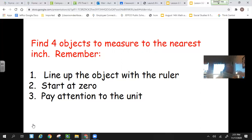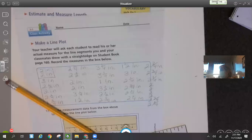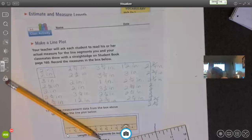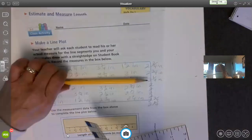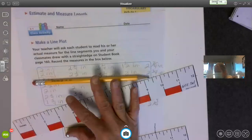Okay, so nearest half inch, quarter inch. Watch what I mean. You guys are going to find something in your desk or near you. It might have to be on you. So watch what you can do. I can immediately measure this pencil.